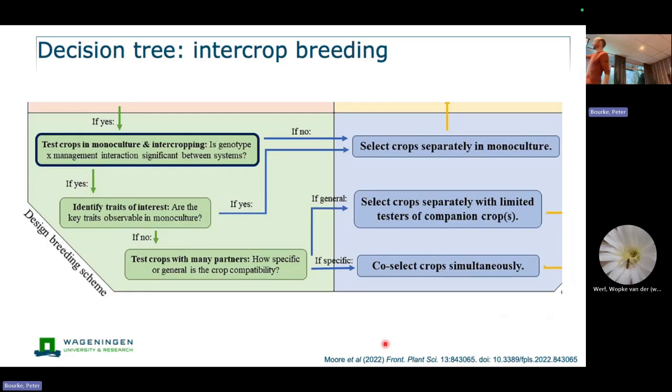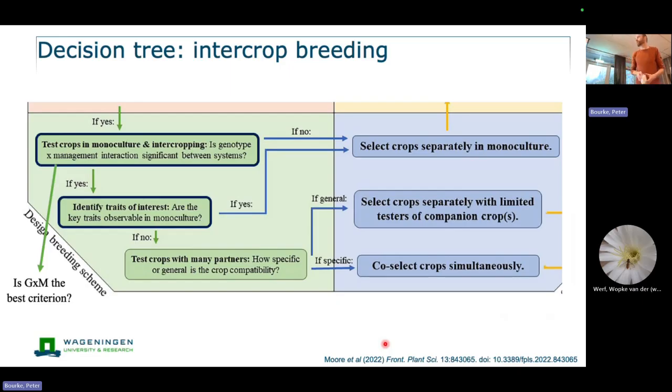And that has effects on whether you progress, for instance, to maintaining a monoculture selection program. But I'm going to motivate a little bit later that maybe G times M is not the best criterion for making this decision. So we can have a little look about that and how actually we could maybe have a better criterion for making this decision about whether monoculture selection schemes are appropriate. Okay.